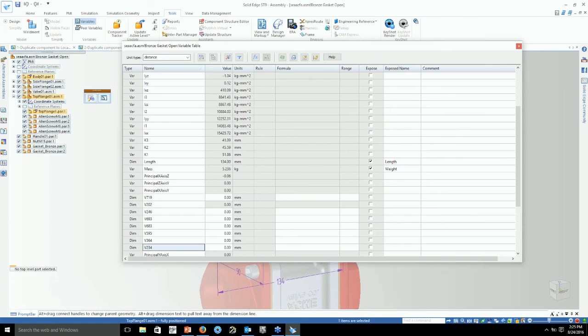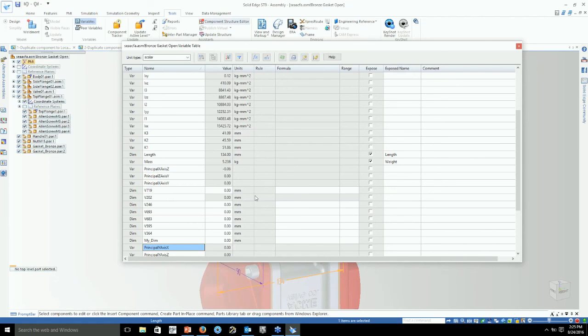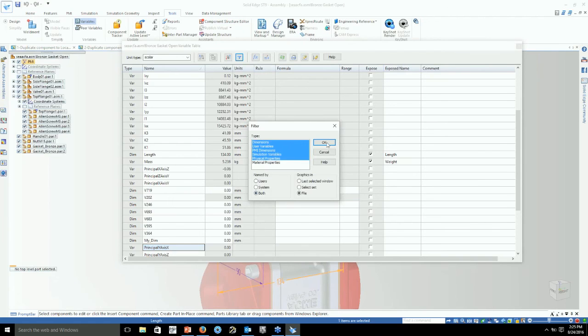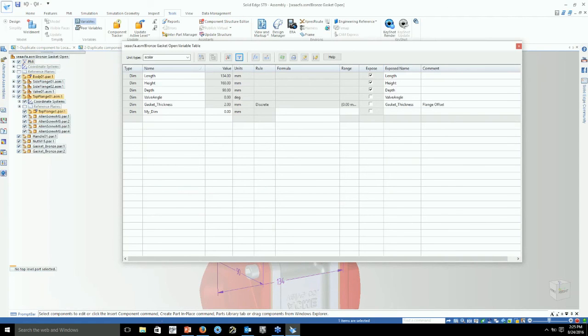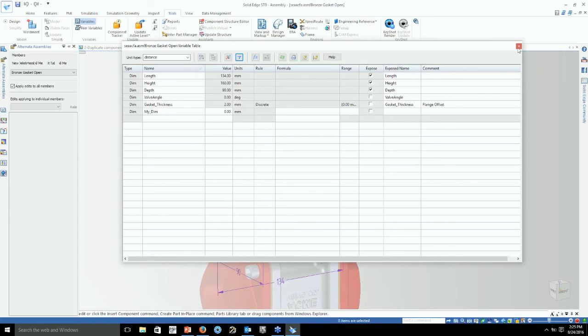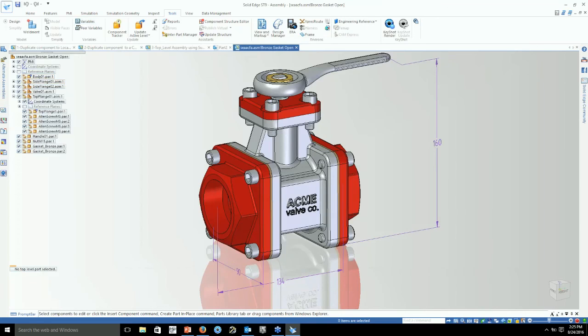So if you want to change something, it's kind of good to go in there and make it something that you can actually filter for. I can actually just say, show me my variable, and it just gets rid of the list. So the things that you're going to change, go ahead as you make them, give them a name that's logical to you, and it gets put in the table. That way you can easily go back and apply formulas and link these, or just easily make changes, kind of like I did with the alternate assembly type scenario here. That's all that's coming through the variable table as well. I think that answers the question.